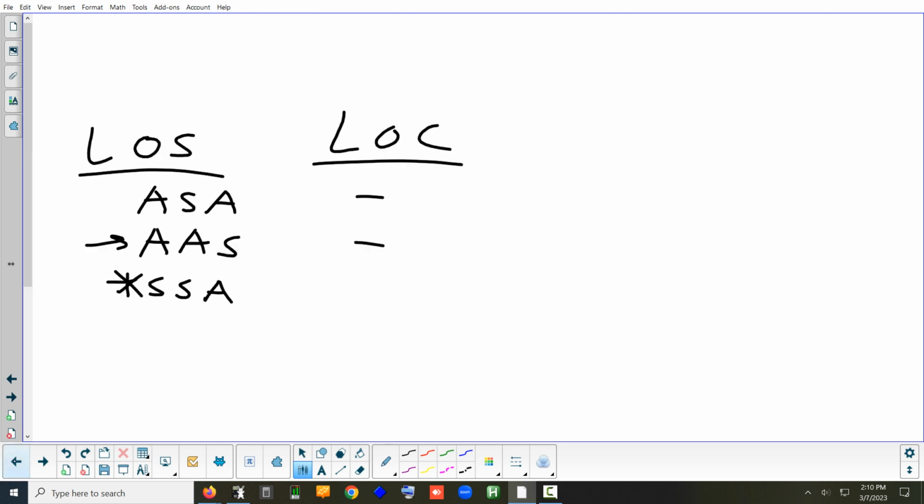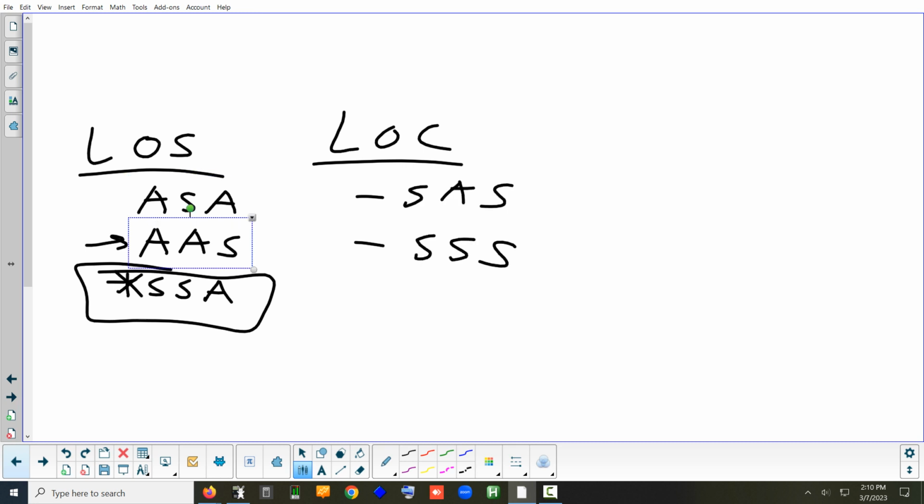But remember, the only case that you have to do that with is side-side-angle. You don't have to do it with the other two cases we learned, or the two cases we're going to learn tomorrow. These 4 cases all have one solution all the time. The bottom one is when you have 0, 1, or 2. And you can't mix up when you use these laws. I know we haven't learned law of cosines yet, but you cannot use law of cosines on a law of sines problem. It will not work.